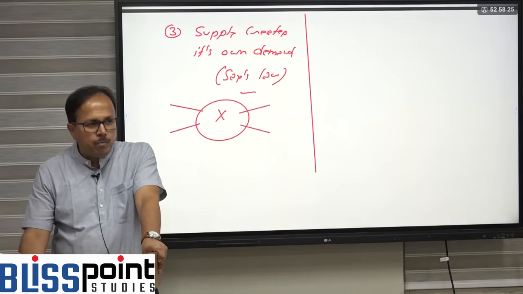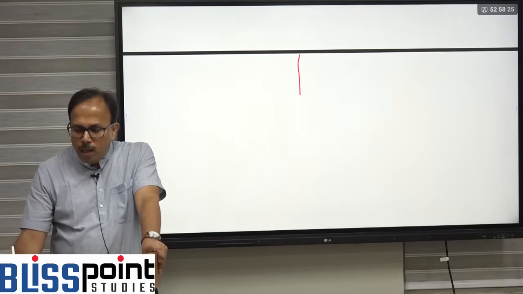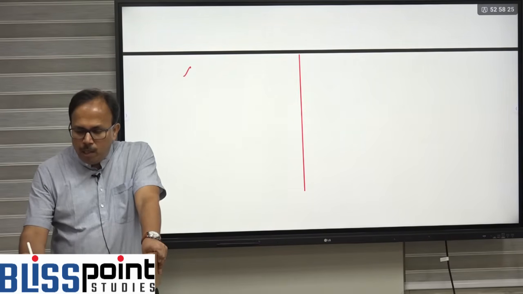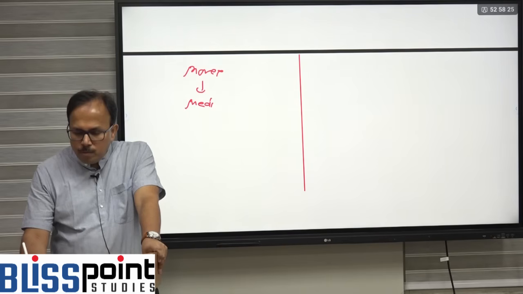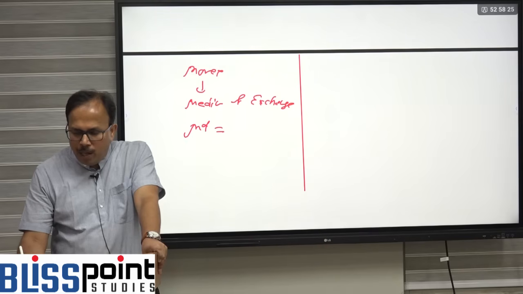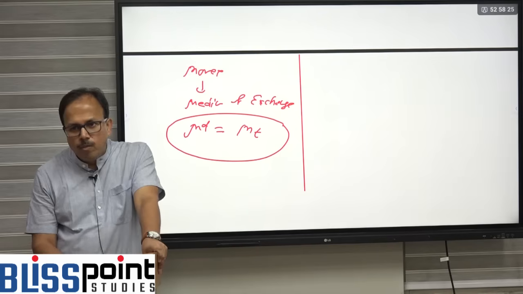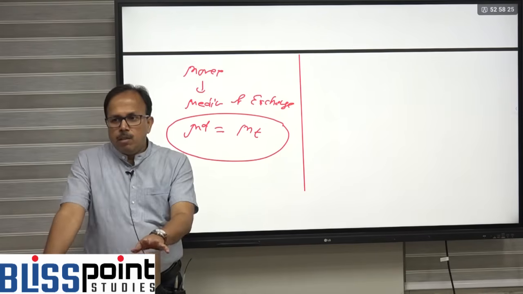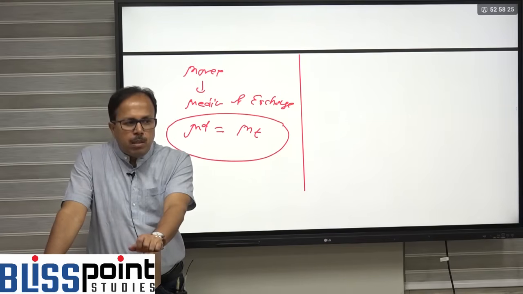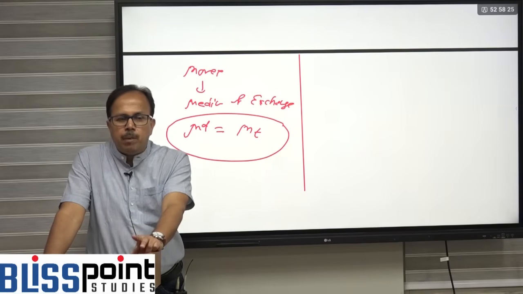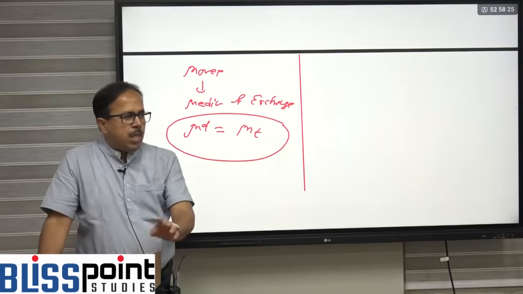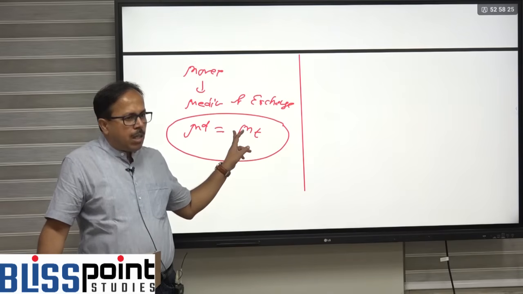Money के और भी रोल हैं, but classical ने क्या believe कर रखा है? Classical believe that money performs only one role, and that is to act as a medium of exchange, which means demand for money has only one part. We keep money only because of transaction purpose. Classical thought है ये. We are holding money because money helps in buying goods. That is, money is helping in making transactions. So money demand has only one component, that is transaction demand for money.